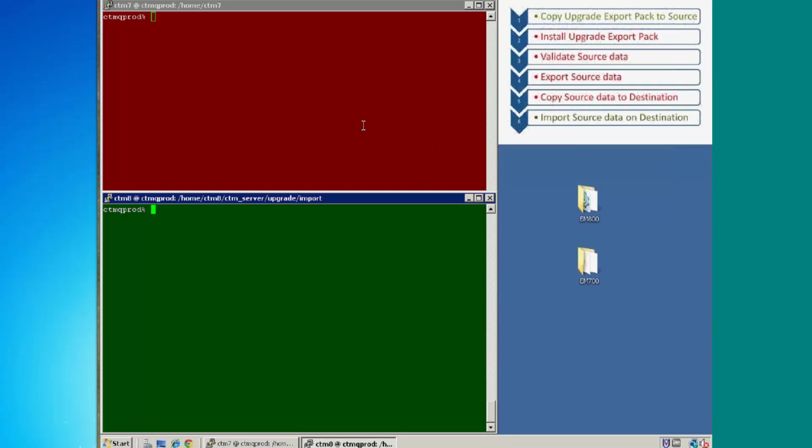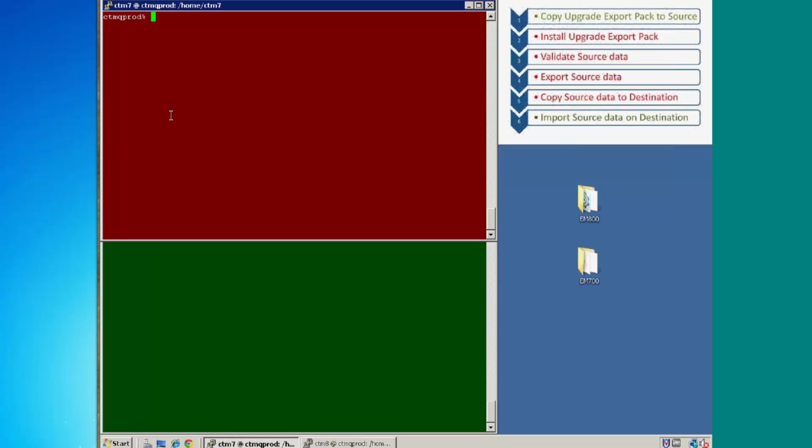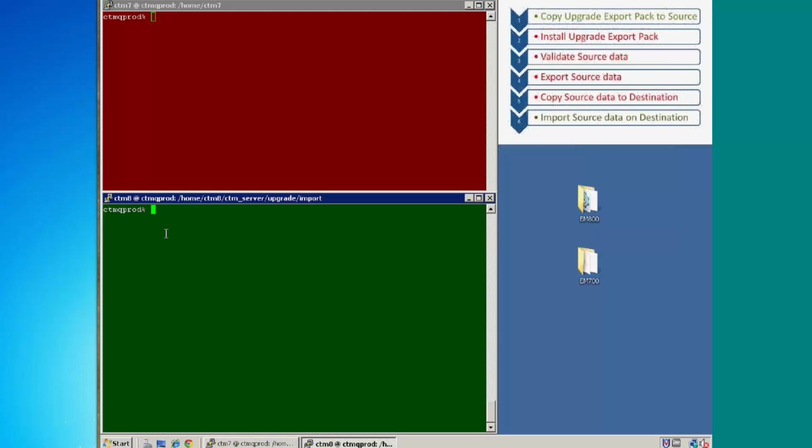That being said, I'd like to jump over to my machine here. I am using Linux hosts here, but the process is essentially the same whether you're doing this on a Windows machine or another flavor of Unix. And there we are. Note that the steps are conveniently color-coded here. I have my version 8 in green below, version 7 in red above. That'll help you maintain some distinction there.